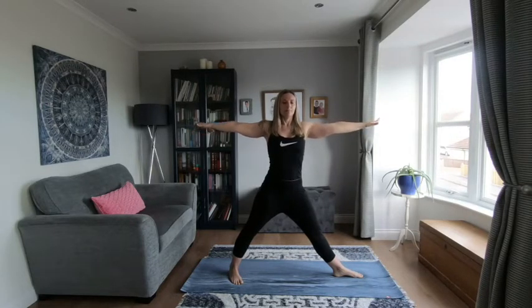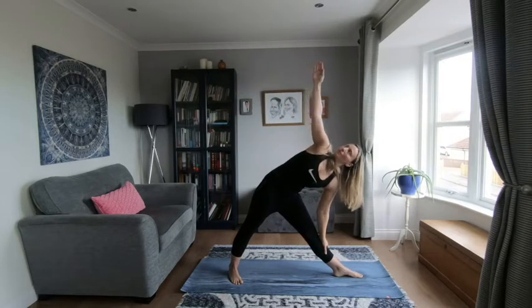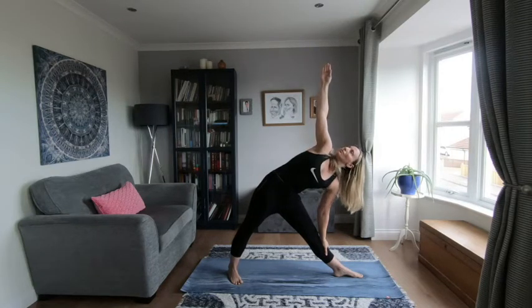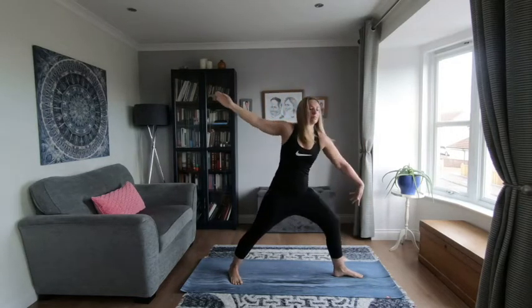Exhale. We're going to contract now into the left side of the waist. Hand down to the shin as the right arm faces up. Again, you can look up, you can look down, or you can look straight ahead. Work into the outer edge of your foot. Push it away from you. Draw in the navel. Keep the breath steady. Look down, bend the knee. Inhale, come back up to standing.